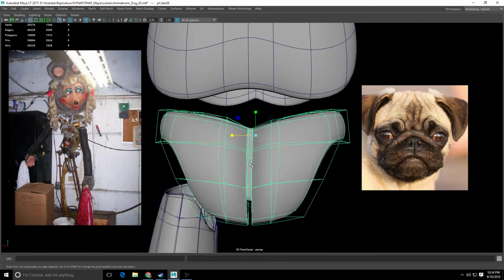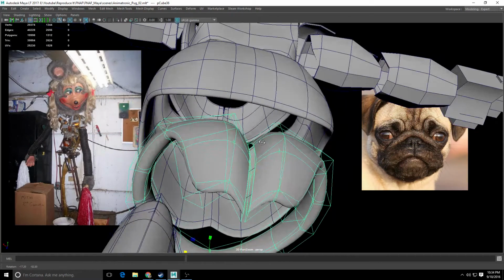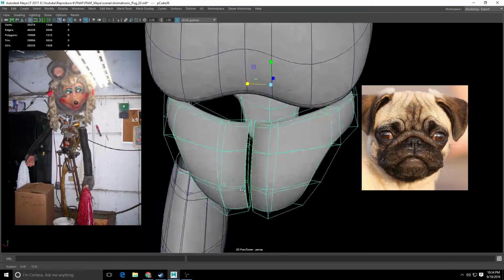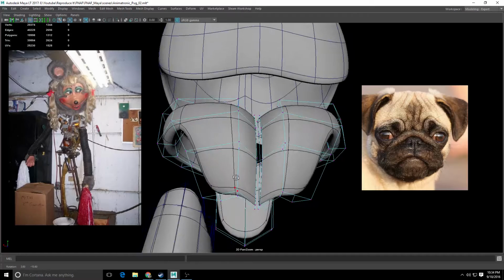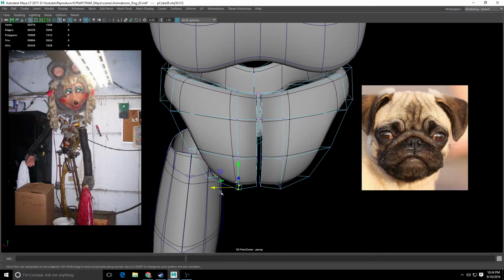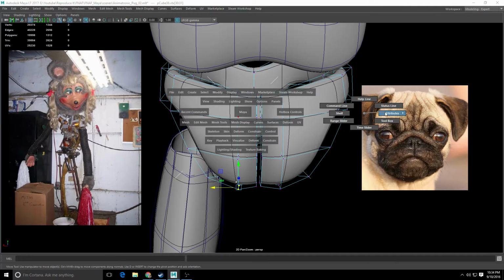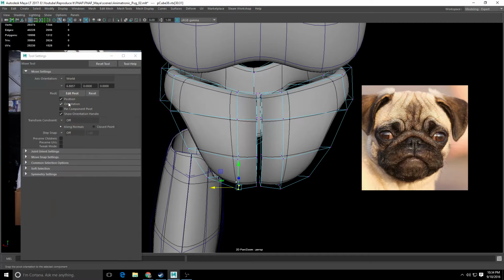So this is a question. Do I want to attach them? Do I want to bridge them and give myself some more butt detail? It's an important question. Do I have enough detail in my character's rear?